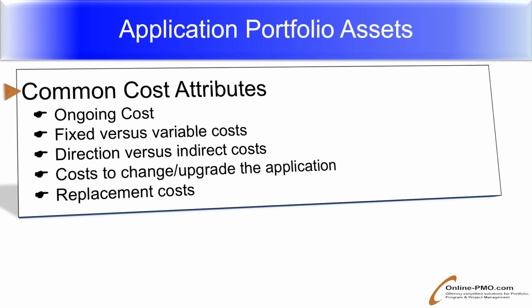It is not worth calculating all these financials for most companies, but companies that need to be very complete may need to do this. Costs to change or upgrade the application: as upgrade requirements become better understood and scoped, these costs should be included in the overall cost of the application. Replacement costs: in some cases, it is important to know what it would cost to replace a system so that ongoing costs can be properly compared to replacement costs and effective decisions can be made.